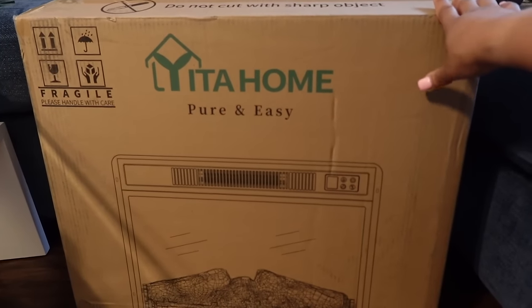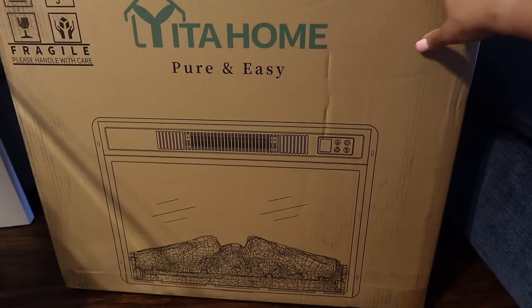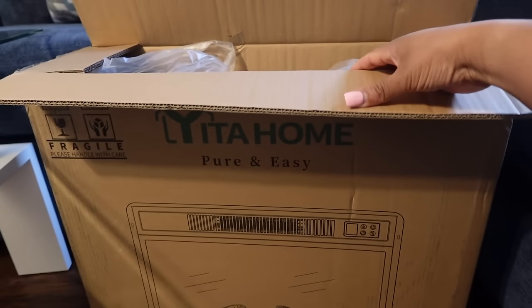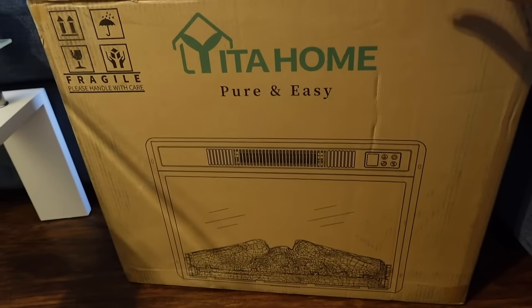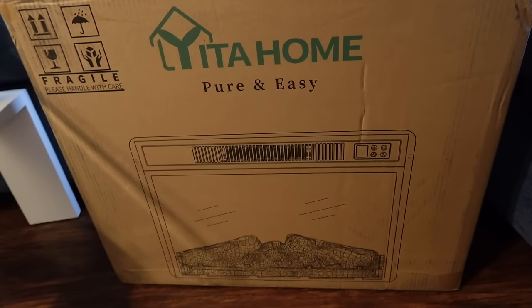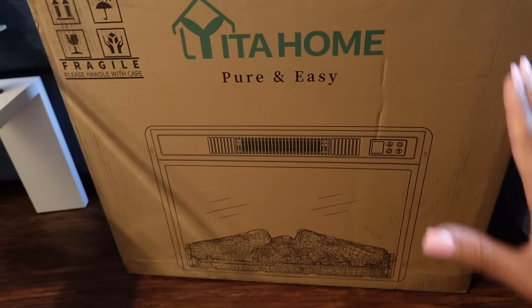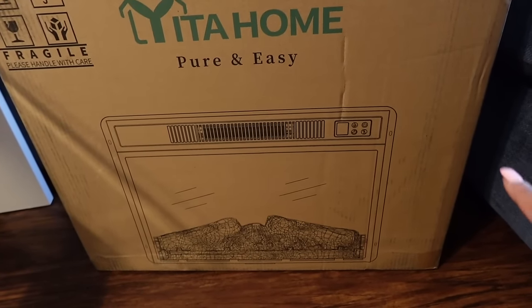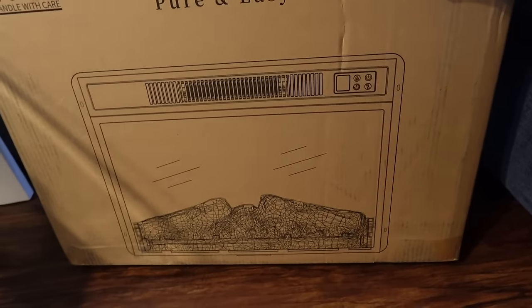But this is an electrical, plug-in fireplace insert, y'all. Okay, now listen, I ordered the TV stand so that this could be inserted in the middle. Once the TV stand gets assembled and set up, I am going to try to put this where it belongs, which is supposed to be in the middle of the TV stand, y'all. And I am gonna demonstrate and turn it on for y'all to see how it works, okay? And as y'all can see, it does come with a little remote right there as well.